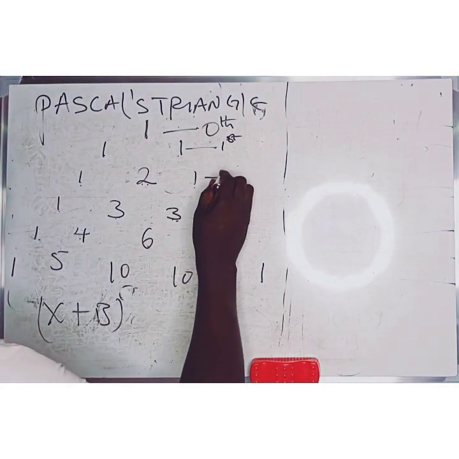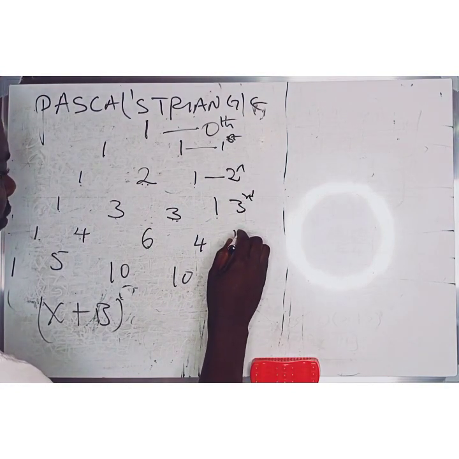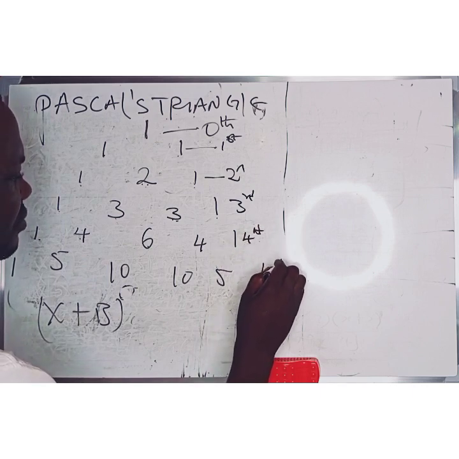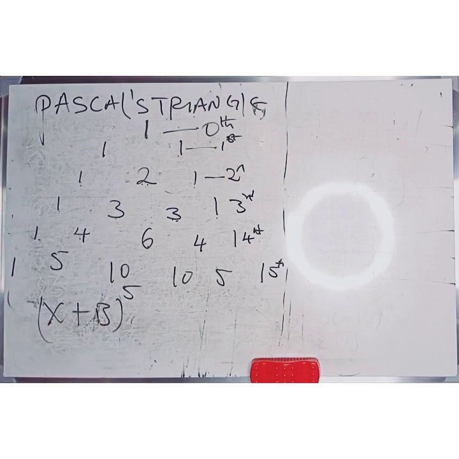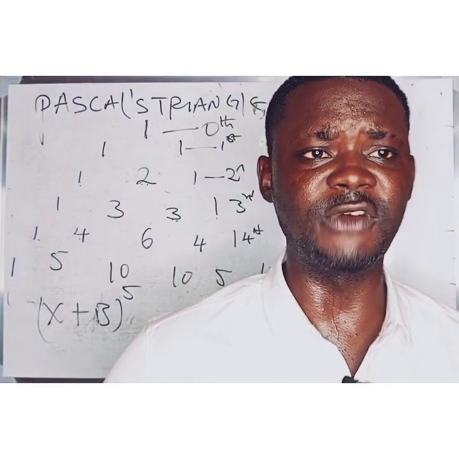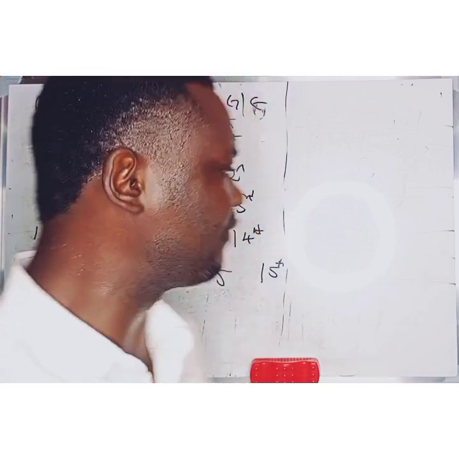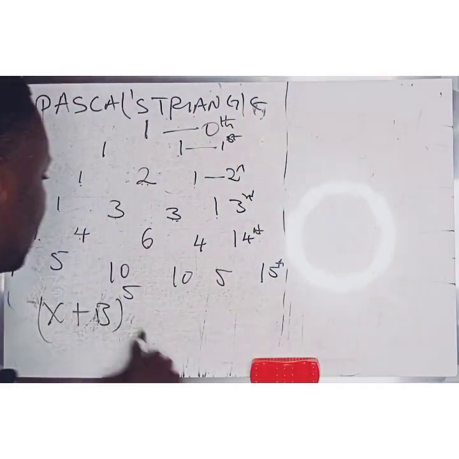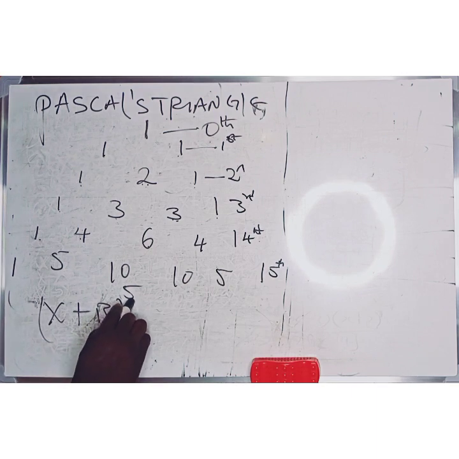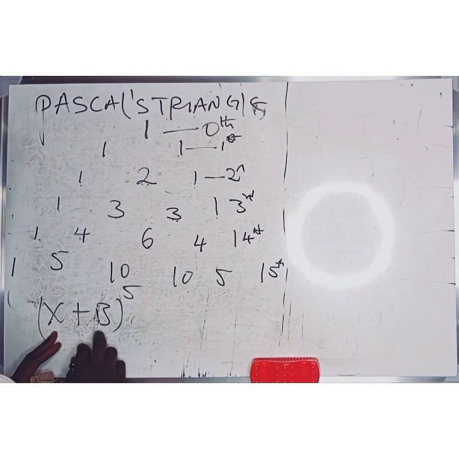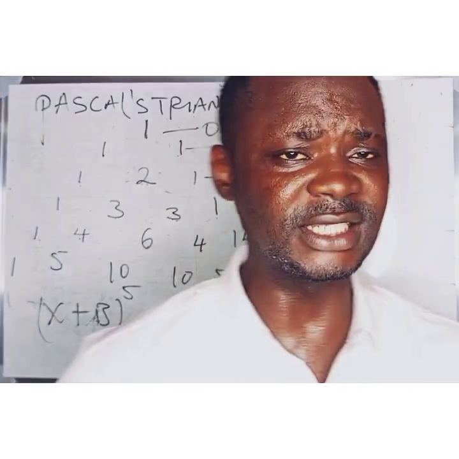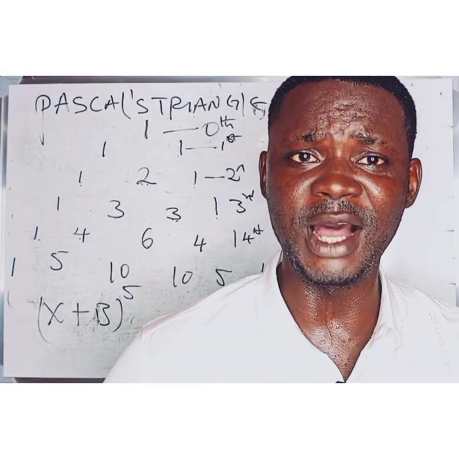So this is the second row, third row, fourth row, and the fifth row. So this fifth row now, suppose the question goes this way, we should expand a plus b raised to the power 5. The elements or entries that we are to use from Blaise Pascal's triangle are the elements of the fifth row, because the power of this binomial is 5. So it is elements from the fifth row that we can use to find the binomial expansion, or the coefficients of a plus b raised to the power 5. It's a very simple thing and it's very fun to deal with.